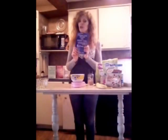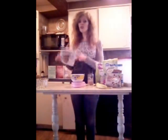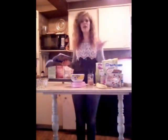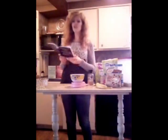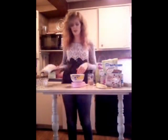Today we're going to make from my Volume 5 cookbook, Raw-Nola. So it's raw granola, super easy to make, quick breakfast. You can make this in bulk and have it throughout the week. So let's get cooking. It's on page 22 if you have the cookbook and want to follow along.